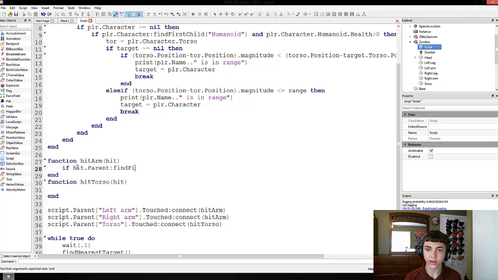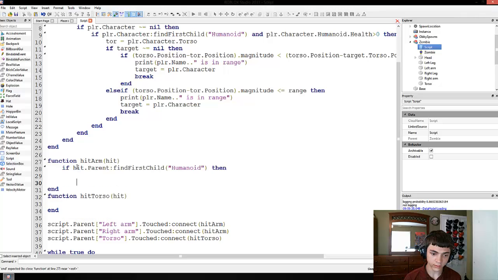Okay. So in this hit arm, we're going to check if hit.parent find first child humanoid, then, and we're not actually going to check to see if they're a player, because right now we don't care. The zombie's gonna kill everything. Okay. Then hit.parent.humanoid, and we're gonna do it in a way we've not done it before.